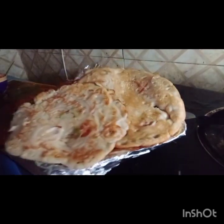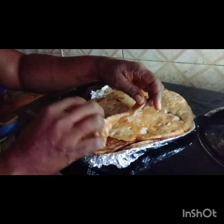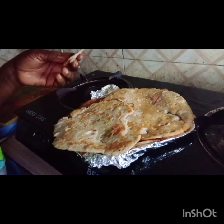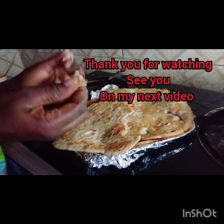This is it. Can you see it? So I'm going to go ahead and cut it. This is the one I used sugar in. You can see it. It is very, very good. Just try it.